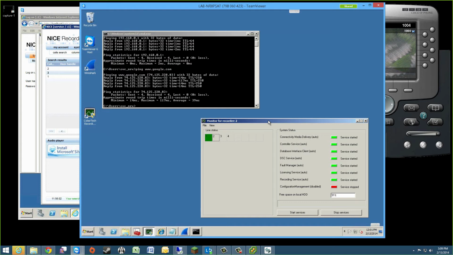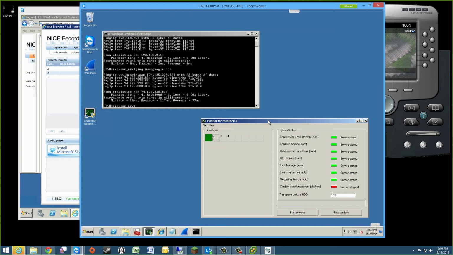Now, can't you put in a range somewhere in the INI file? No, you can only specify one at a time. Okay, you cannot do a range. Nope. Yeah, I wasn't sure. I didn't think so. So how do you get around it? We'll get to that in just a second.